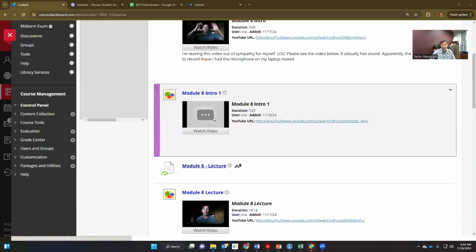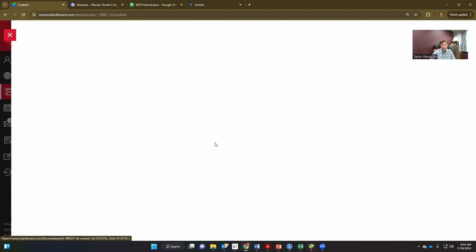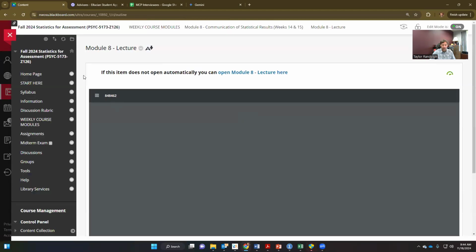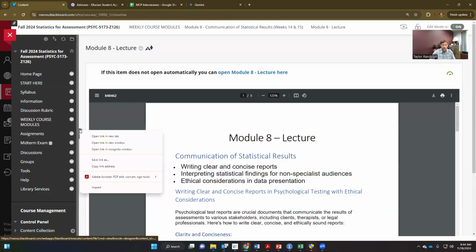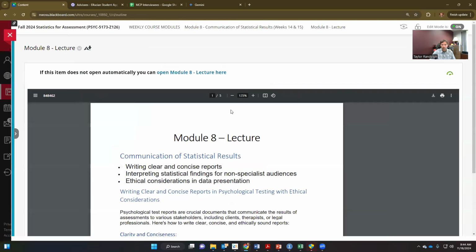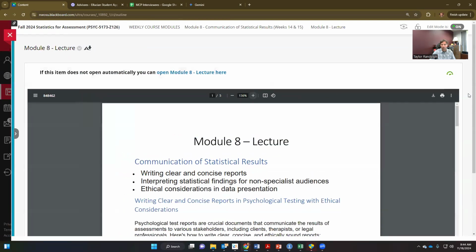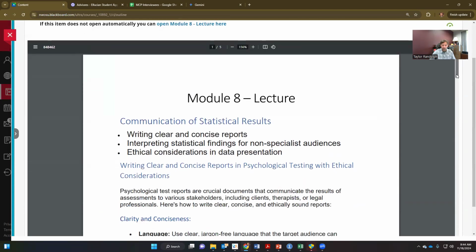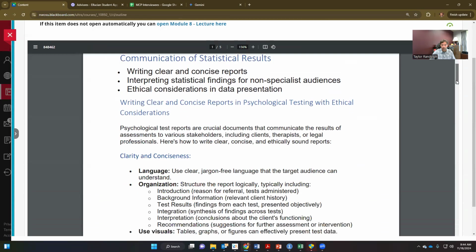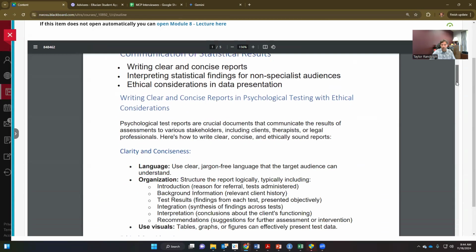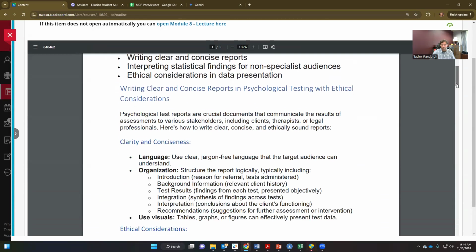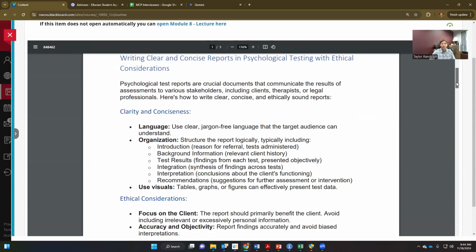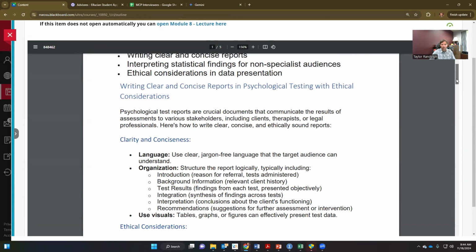Let's look at the lecture and go over the main points of this week. So the lecture is right here on Blackboard. And if I make this bigger where we all can see it a little better, I'm going over really the rough highlights. I don't have a lot of time to go over this in detail. So let me see if I can just really wrap this up concisely for you, save us all some time. This report writing, let me give you a preface for this.